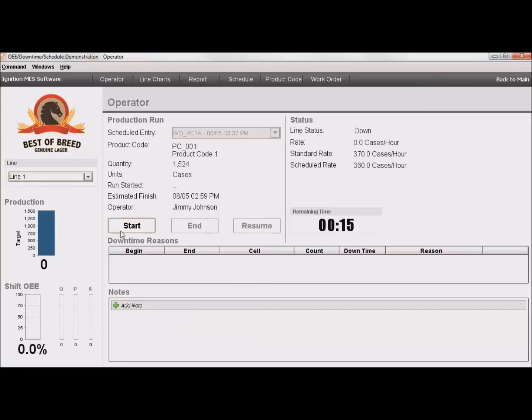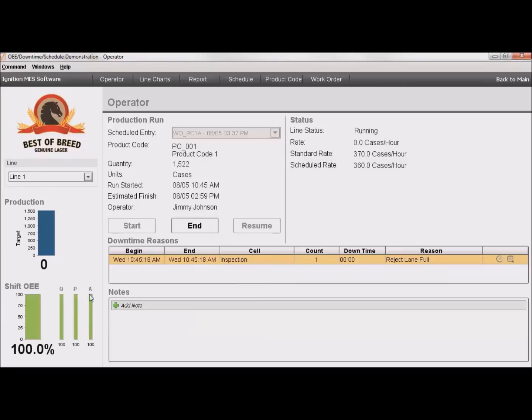So what's important here is that we're actually tracking that changeover. If we go longer than 15 minutes, we're going to account that as downtime, and it's going to start eating into our availability if we want it to or not. So I'm going to go ahead and start that run. Now everything is 100%. We're going to start seeing the data come through as far as what we're producing and looking at the OEE and the downtime that's coming in.